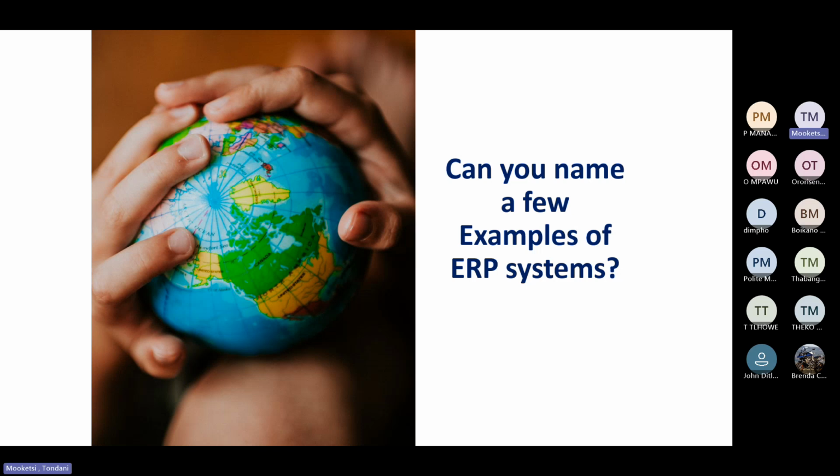I see only one person responded. John says SAP system. Thank you for that. Okay, Tabang also says, I've also come across the SAP ERP system. Yeah, SAP is a popular system. What are other examples? There is Sage, which is used mostly in finance. And I think in manufacturing, they mostly use a system called SysPro. Have you guys heard of that one?